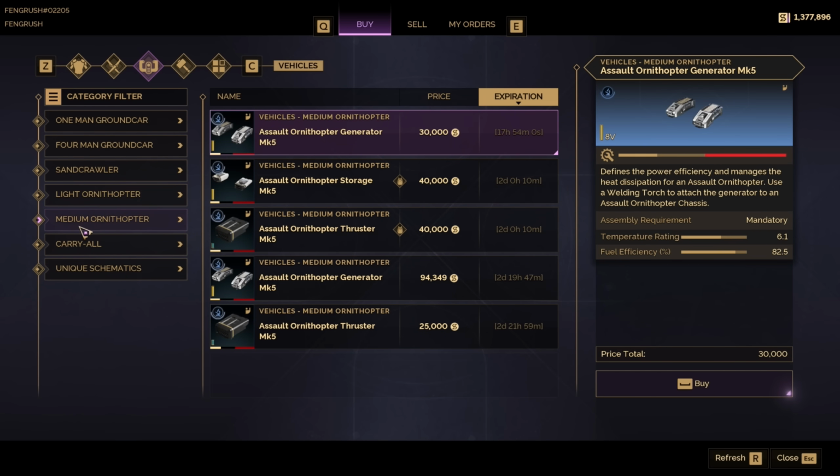Thrusters and storage as well for ornithopters. They're very easy sells. I don't sell them as much, and I get a lot of them when I've run through facilities, so it's just an easy thing to flip.